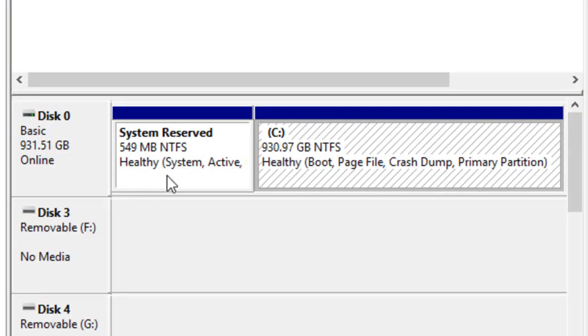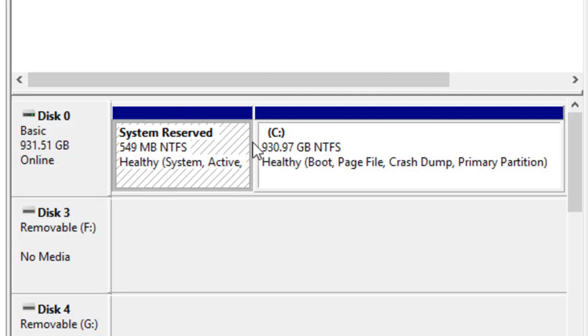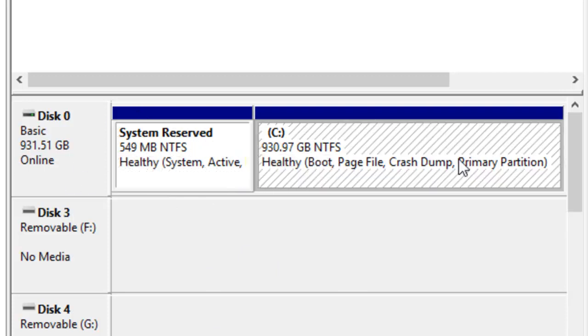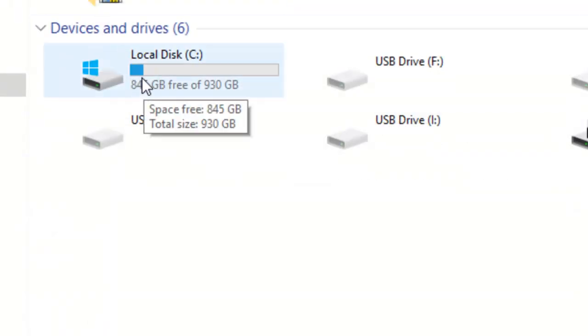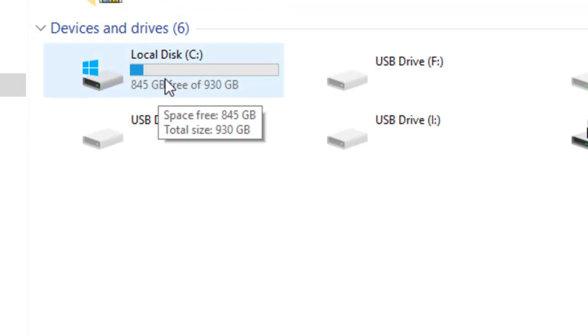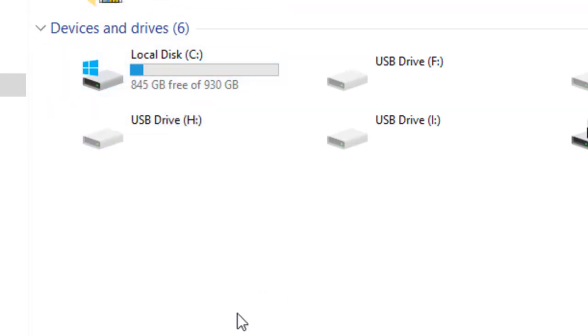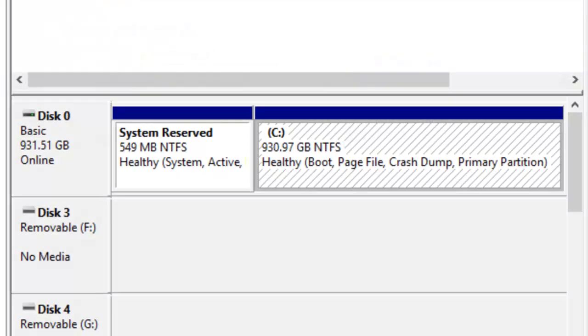In my case there is a small amount of space, probably only a couple of hundred megabytes, taken up by Windows itself. In fact, there's 549 megabytes taken up by Windows. This stores things like important information you have for Windows, including your license number, etc. However, we're not bothered with that side. I'm bothered with the other side here, where I have 930 gigabytes of space. And as you can see from here, I'm only using a little bit. I'm using minuscule amounts, probably 75 gigabytes, 85 gigabytes of space on a 1 terabyte drive. So let's see if we can split this.